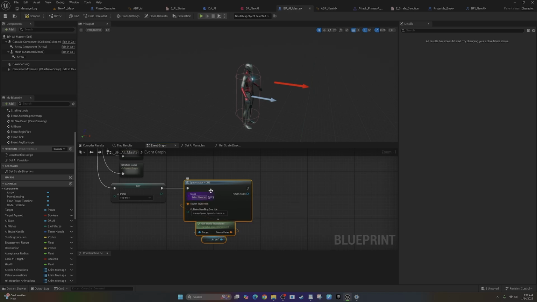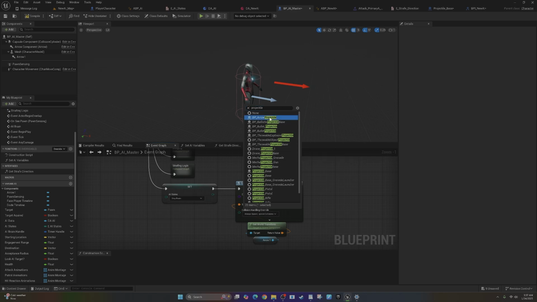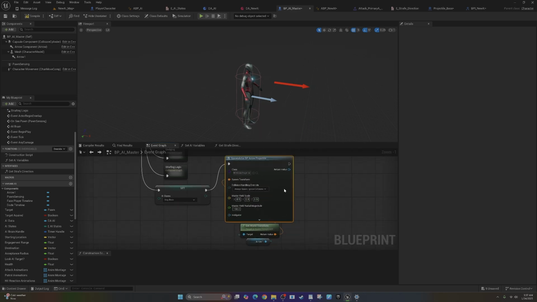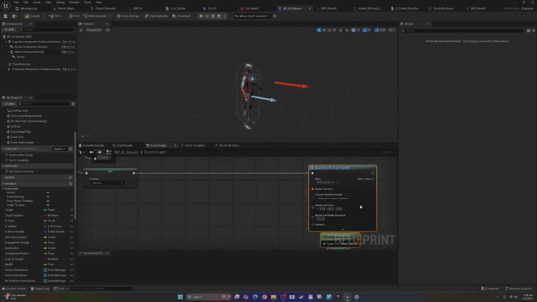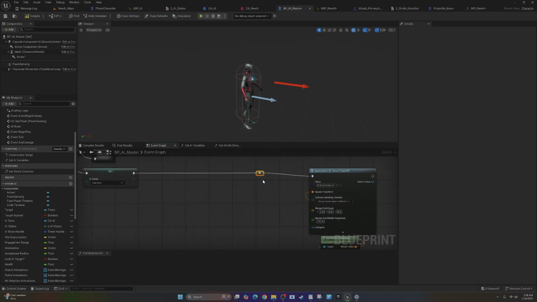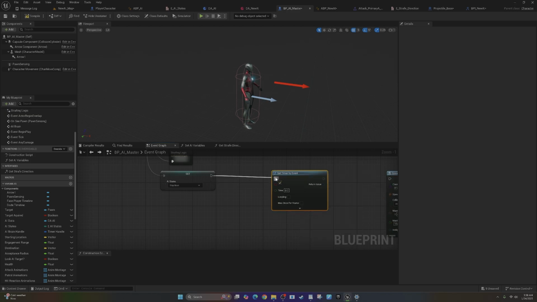And so we're actually going to put this in a different location. First, actually, let me find a projectile to fire. I'm just going to do this arrow projectile that I already have in my project. So we're going to disconnect this and we're going to create a new timer. We're going to do timer by event, and then we'll do looping.